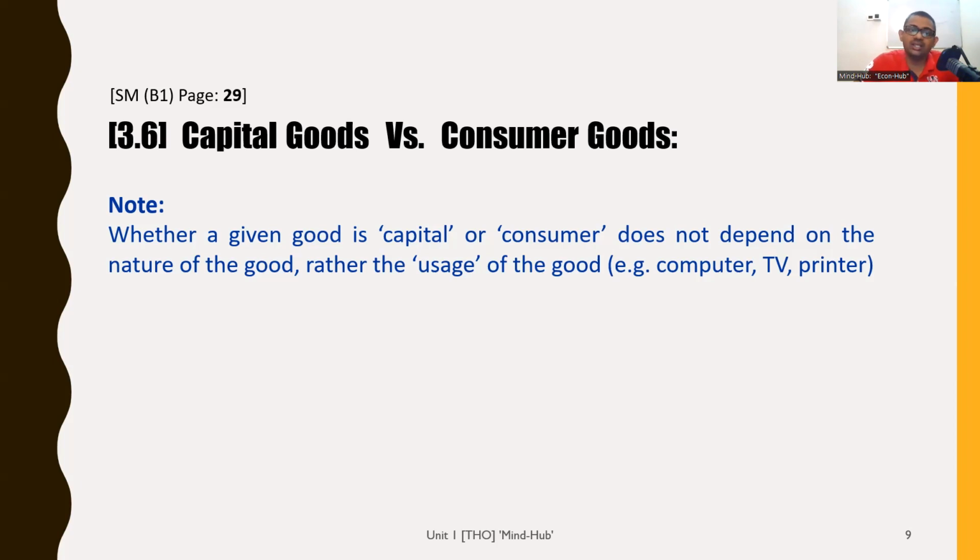So a hospital is using the televisions to provide a service. Goods used to provide other goods and services are capital goods. So in that context, the television is a capital good. That is a usage. But the same television you have at home is a consumer good, a consumer durable. Computer, same thing. A personal computer or laptop that you use is a consumer good. But in an office, in a commercial environment, that's a capital good.